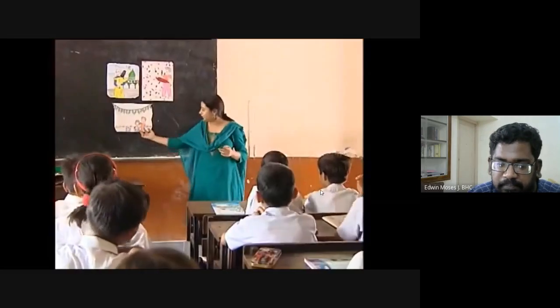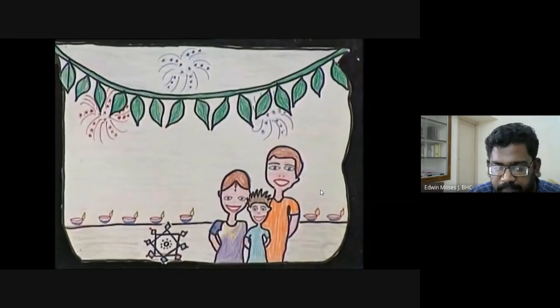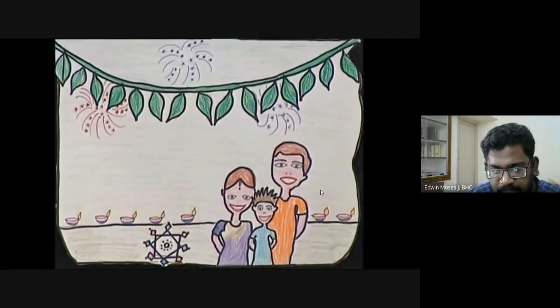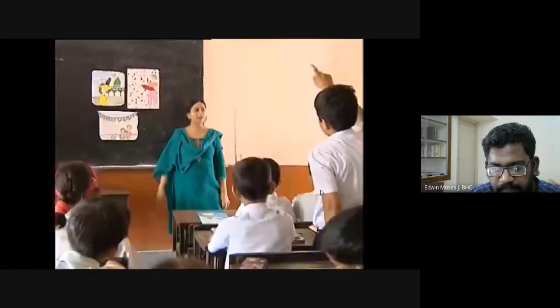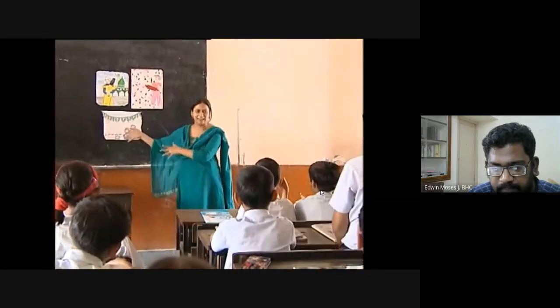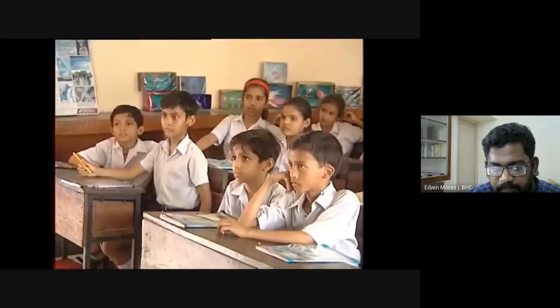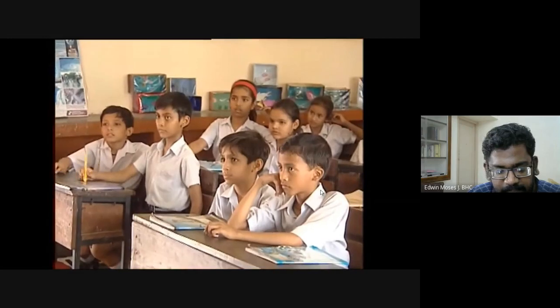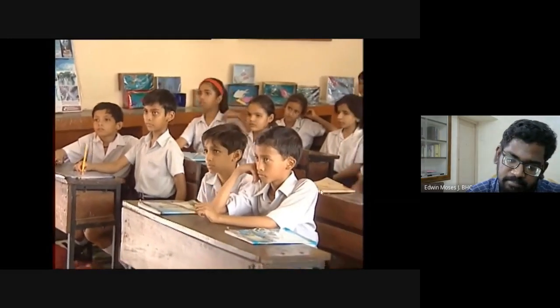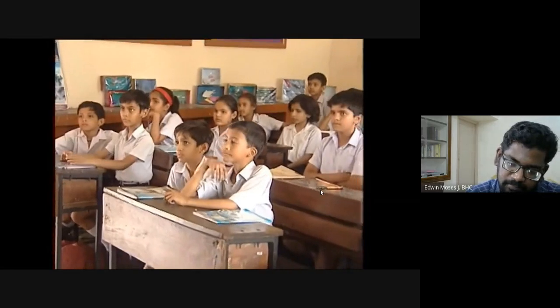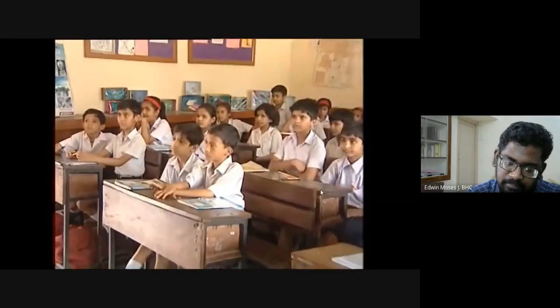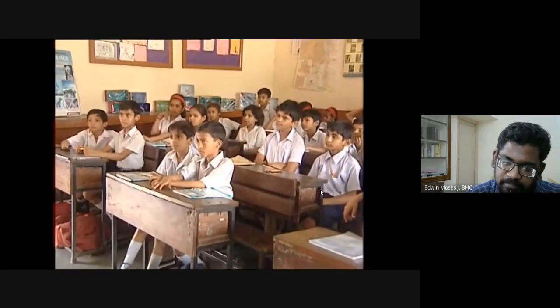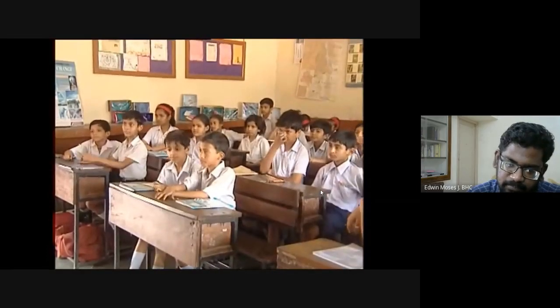Now, we are seeing three characters in this Diwali picture. Okay? Use your imagination. Tell me who are these. Okay, so we can say Mr. Khanna, Mrs. Khanna, and his son. Okay? Your assignment for today is that you all are going to draw and color any festival of your choice, and you are going to write a few sentences on that festival. Okay? So you can color it and you can decorate it also beautifully. So let me see tomorrow who is the most creative child of this class. Right? Yes, ma'am. Okay.